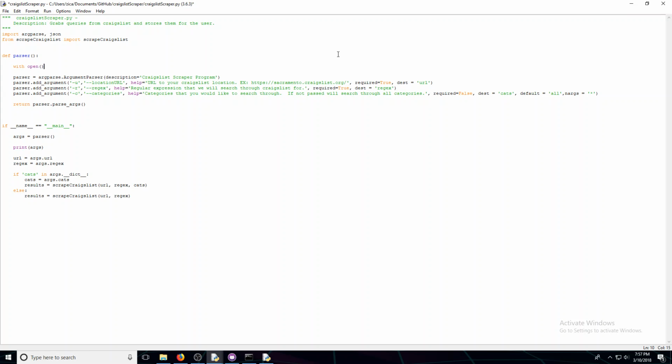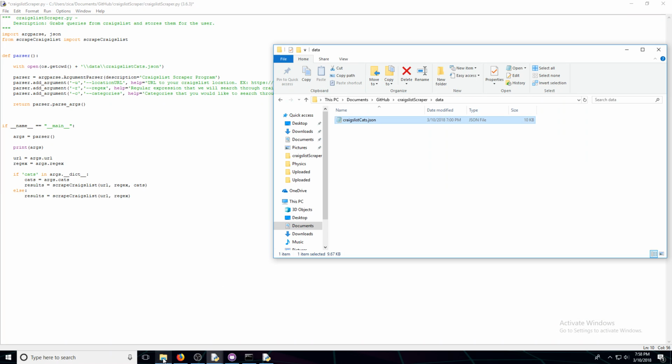With open file, os current directory plus /data/categories/Craigslist cats.json. I think that's the name of the file. Craigslist class.json.